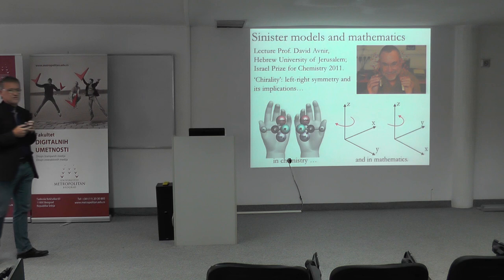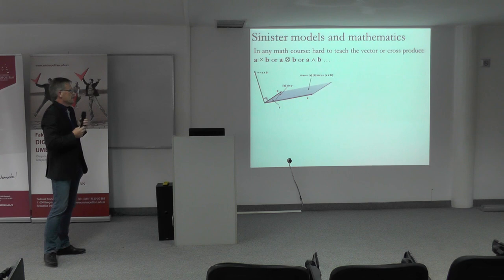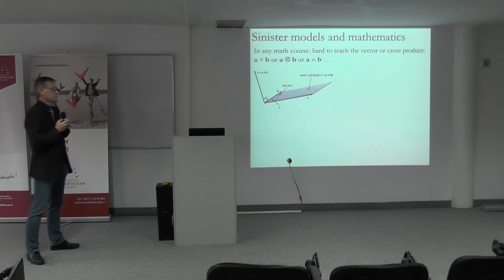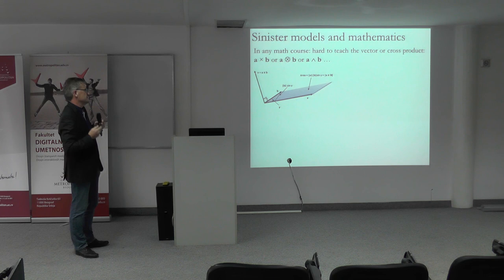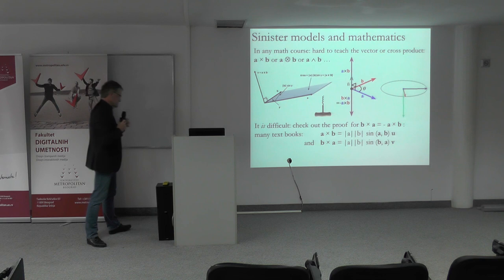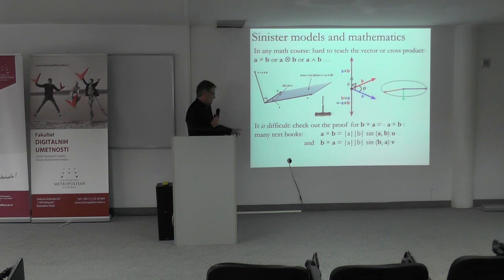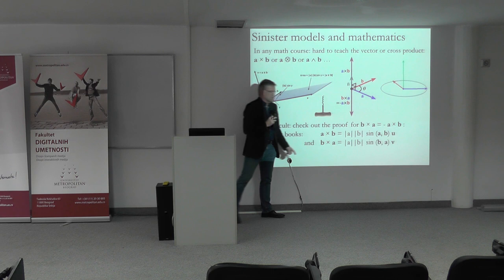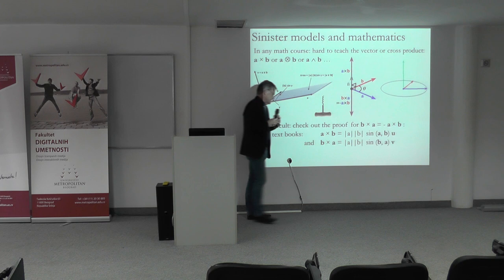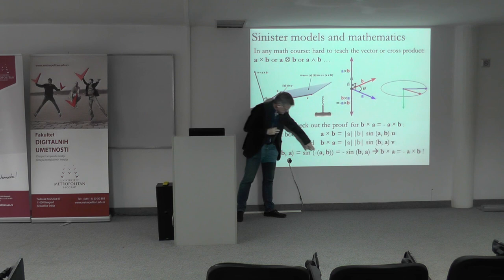In mathematics, we all teach the right-hand rule at some point. Of course this is important. The vector cross-product is harder to teach than it looks. With A times B — the vector product — if you have to teach it you can use this rule, but it's not so easy. In fact, in many textbooks — at least half that I know — the proof that A × B = −(B × A) is wrong. Check your textbook. What they say is that the proof relies on the sine of BA being minus the sine of AB. They draw the conclusion from this minus sign. But in fact this is wrong, because the vector should be oriented the opposite way. You have to say that the angle AB is between 0 and 180 degrees. This is a very common error — check this in your textbook.